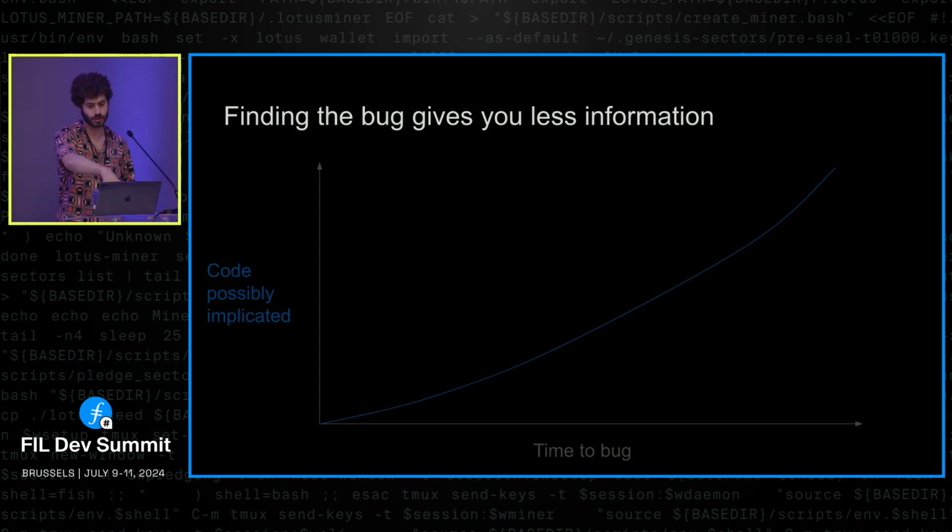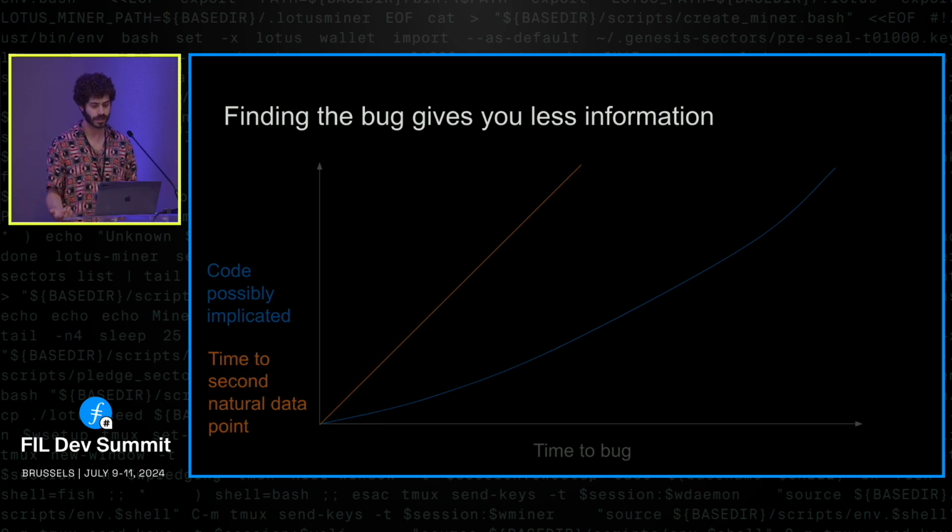And the reason that this is super linear here is, hopefully your company is growing and your velocity is increasing, and so over time, the amount of code that's going to potentially need to be worried about is increasing. And it's actually even worse than I just said, because if you're looking for data points to try to qualify what potential code might need to be worried about, well, it's going to take you longer to get to that second data point at all. So if you're finding it every 5 minutes, right away you know the bug was very recently introduced. On the other hand, if you just see the bug once, right, you know almost nothing.